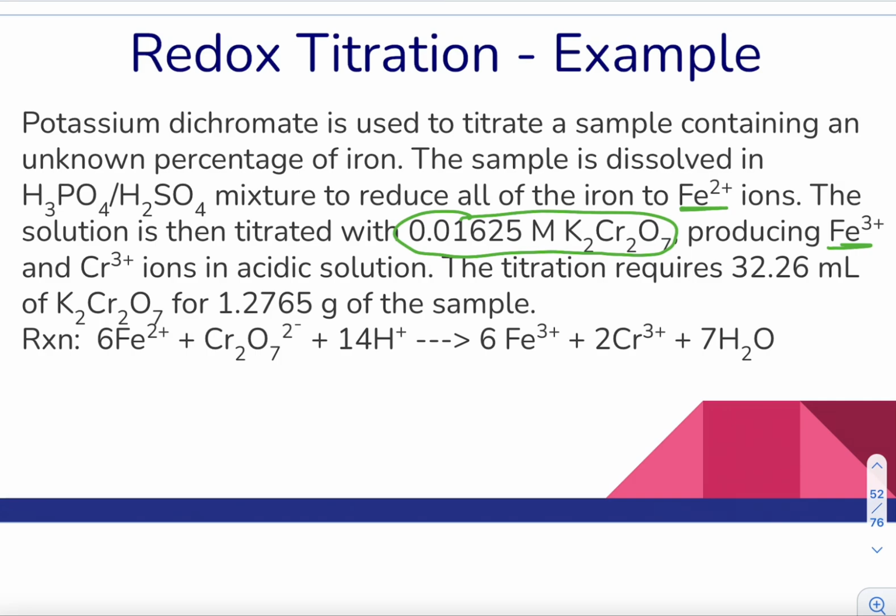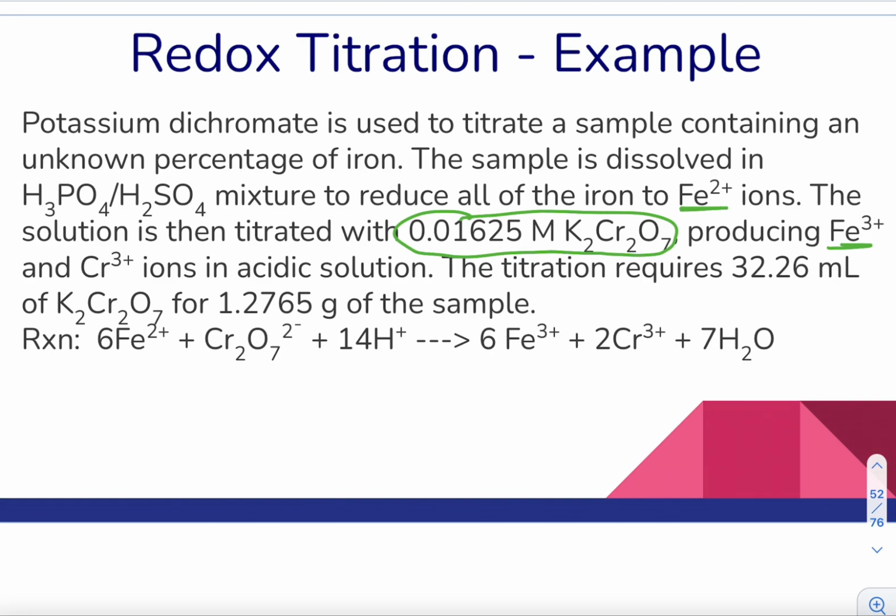And then you'll also see that it talks about acidic solution. So that's something that AP has taken off the exam. A lot of times redox occurs in either acidic or basic solution. You don't have to know about that, but you will see it in the problems, okay? That is not something that AP is requiring you to know about anymore. So just kind of ignore that if it's there.